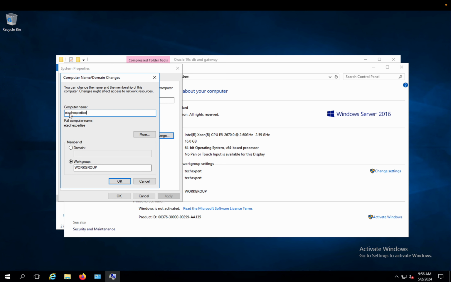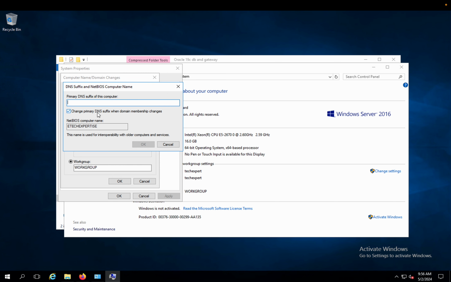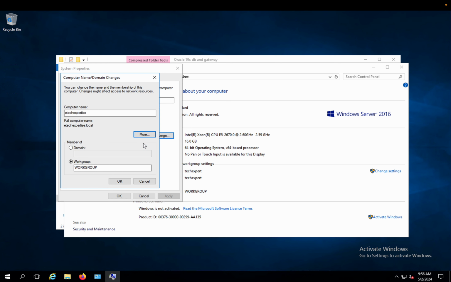So this is a generic name, E-Tech Expertise, and I will go into more, and I will put my temporary domain, that is local. So my complete FQDN will be etechexpertise.local.